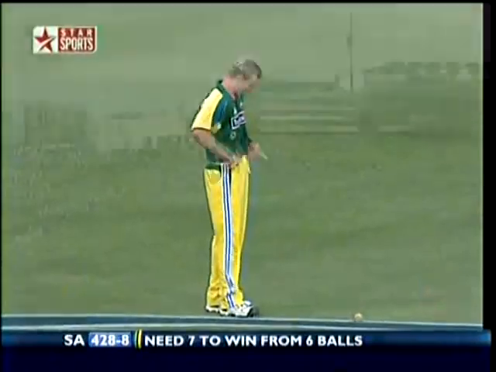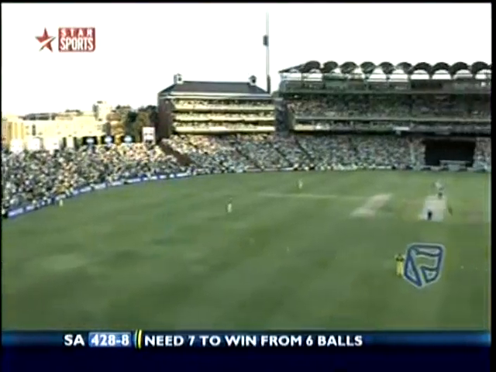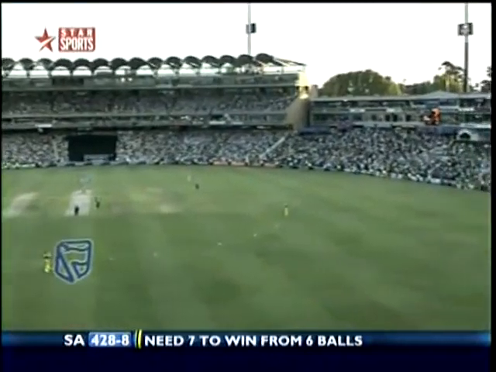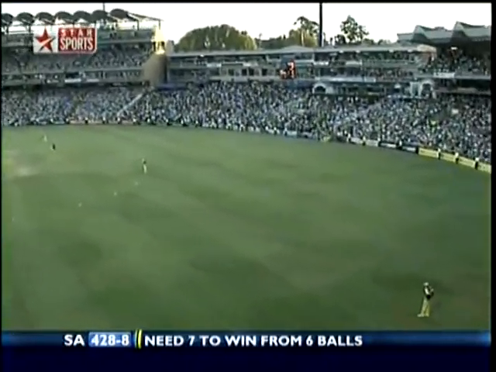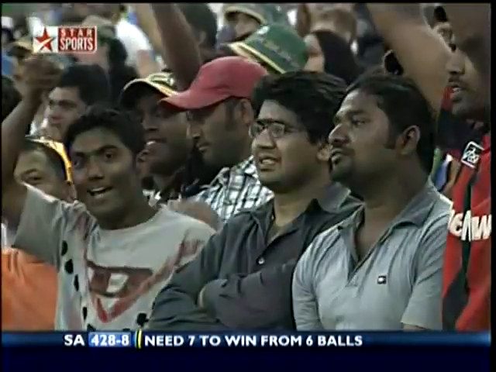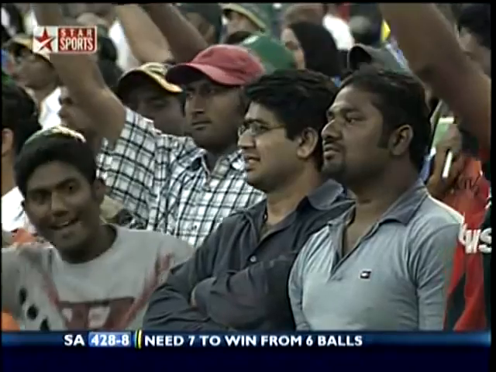Fine leg is up. So don't stray down the leg side, Brett Lee. Cover, mid-wicket, backward point. So the only sweepers, square and straight, and third man. You're right, fine leg is wide open. Boucher gets it down to fine leg. He's got 4.